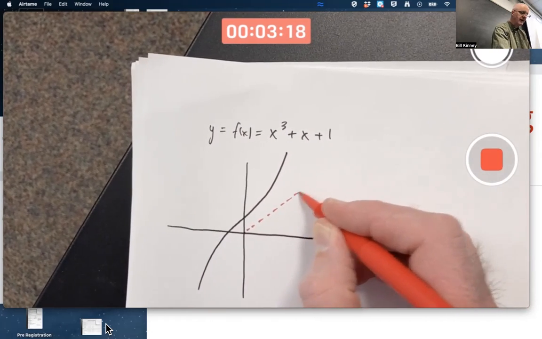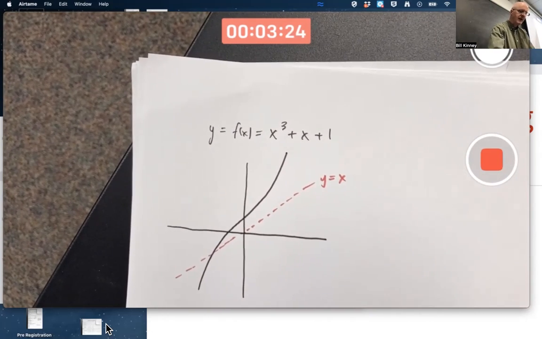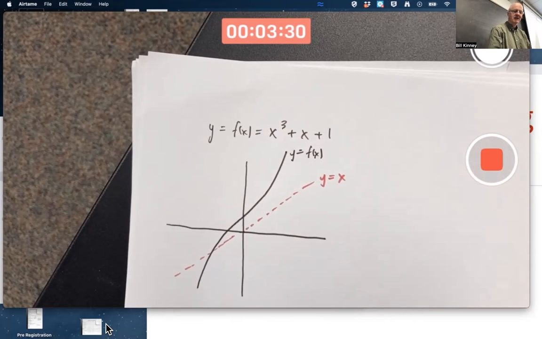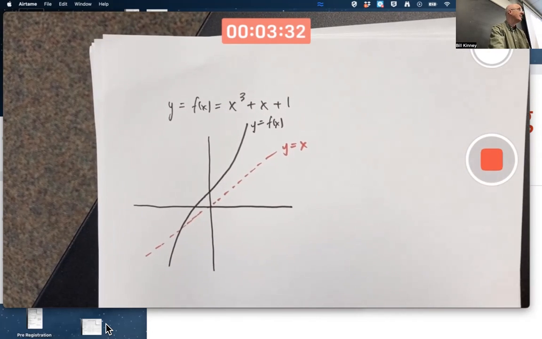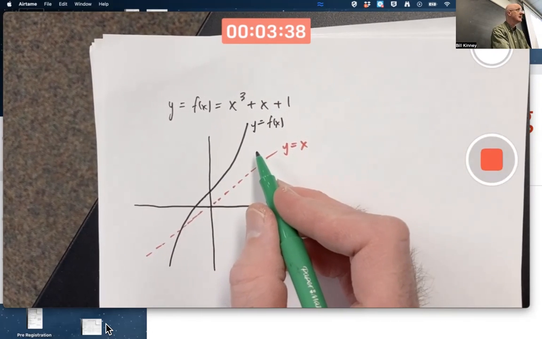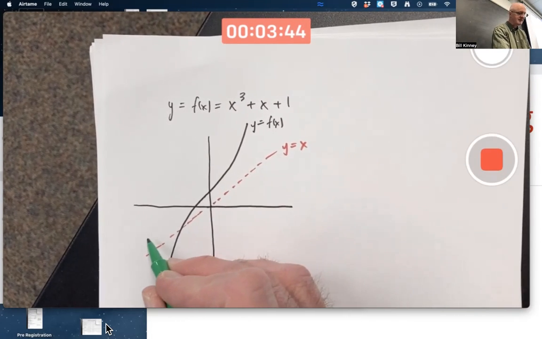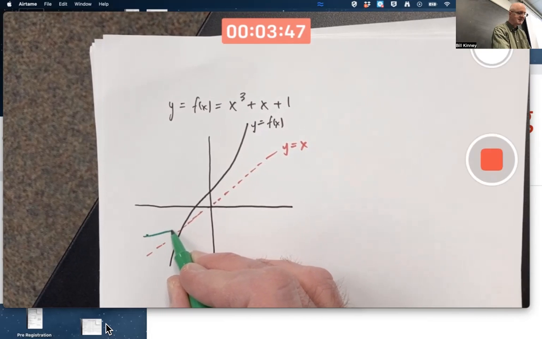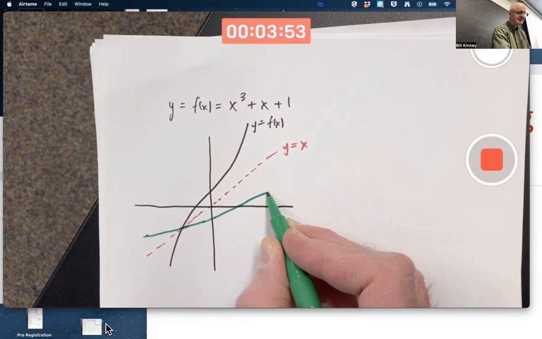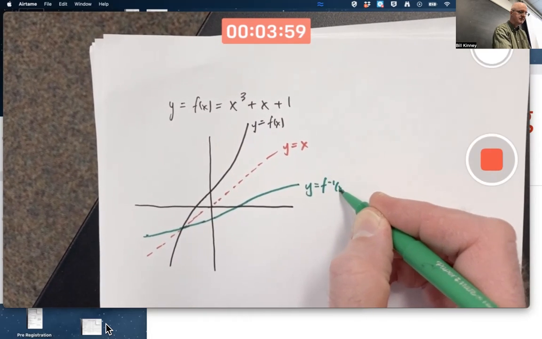If I draw the diagonal line y equals x and reflect the graph of y equals f of x across that diagonal line, I will get the graph of the inverse function. Right? It's one-to-one. It passes the horizontal line test. No horizontal line goes through it more than once. Therefore, when you reflect it, you'll get a function that passes the vertical line test. No vertical line will go through it more than once. And that means it is the graph of a function, y equals f inverse of x.